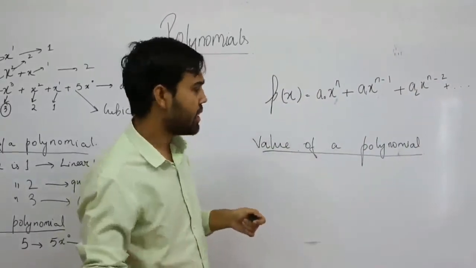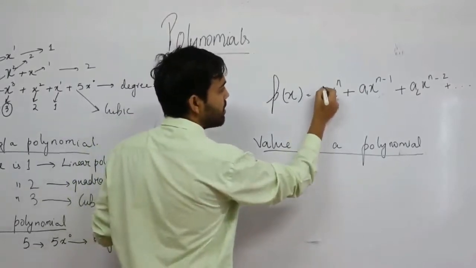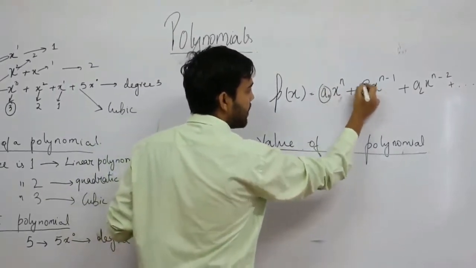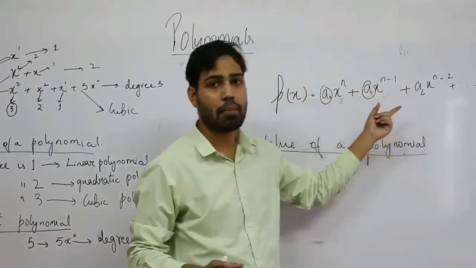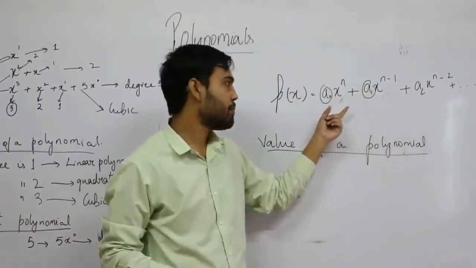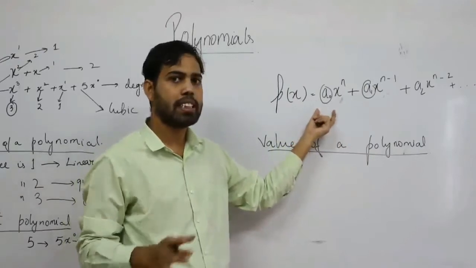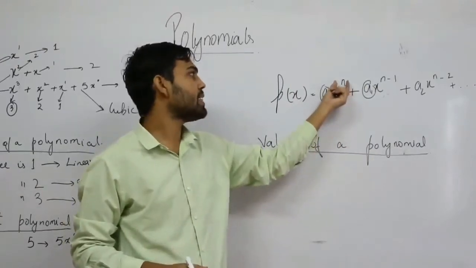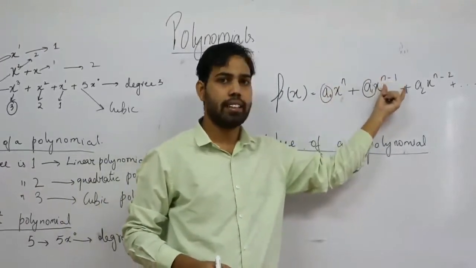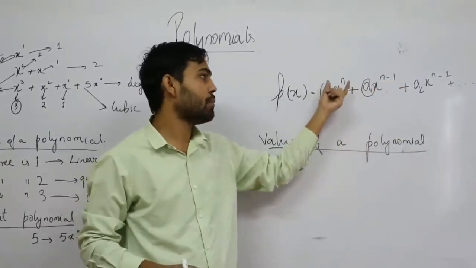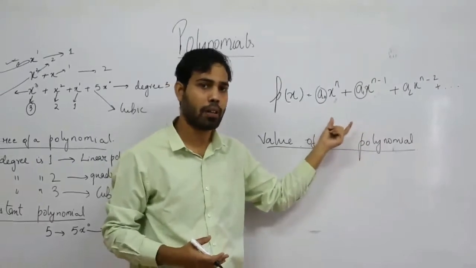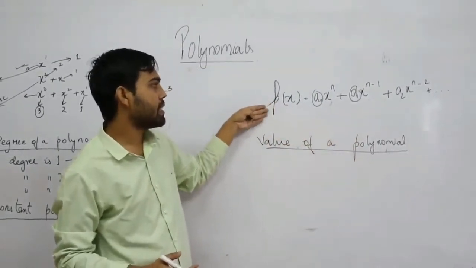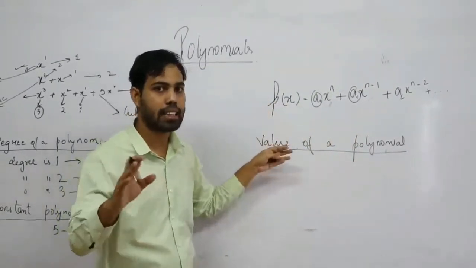So see, what are the things I have in here? All these letters that I am using, a0, a1, a2, are my constants. That means I know these values in an expression. These values will be given, and this value n is a natural number. It may be 1, it may be 2, it may be 3, depending on which I get different types of polynomials. So this is the representation of polynomials in general.